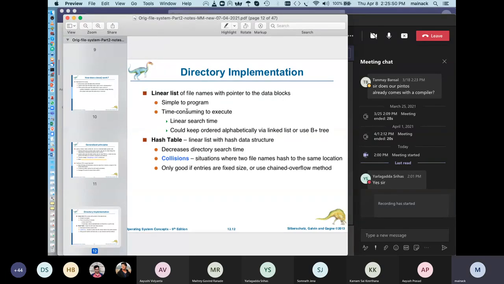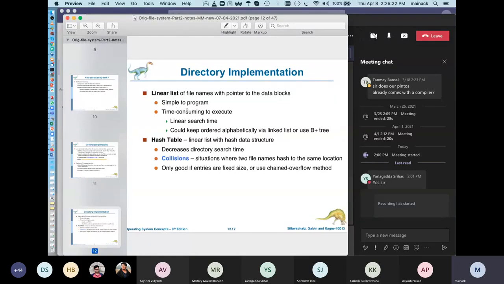On the other hand, the chained overflow method would possibly just use a linked list data structure, which will increase the number of indices of the linear list to probe for each file name. But then again, linked lists are anyway slow, the chains. But it will still be faster than linear search.